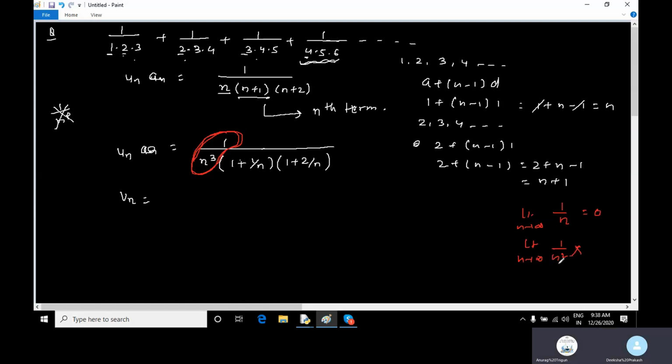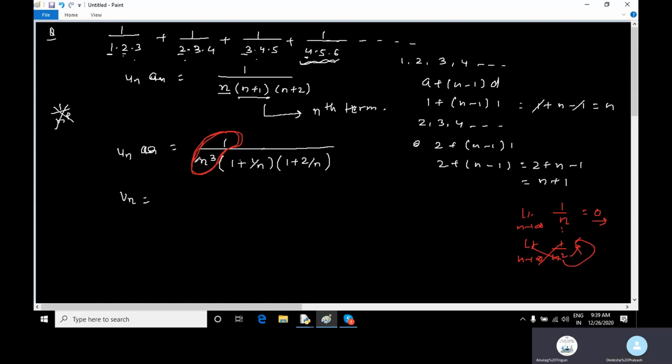Why? Because it will follow the indeterminate form. Maybe infinity is in the reciprocal values, we come to the numerator, so we cannot predict the values at that time. Maybe negative values, its square becomes positive. It's not necessary that it will always go to zero. But here, if you put infinity, like 1 by 1,000, 1 by 1 crore, all very small values, so it stays at zero only. And we get zero. But here n cube is there, we cannot do that. So our target is to remove this one.